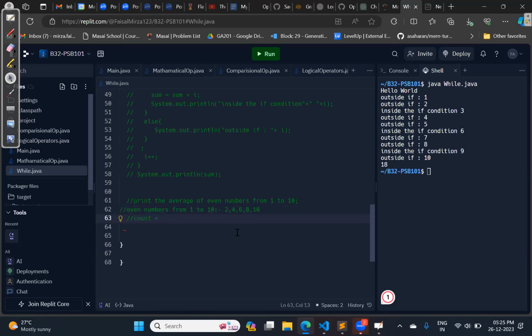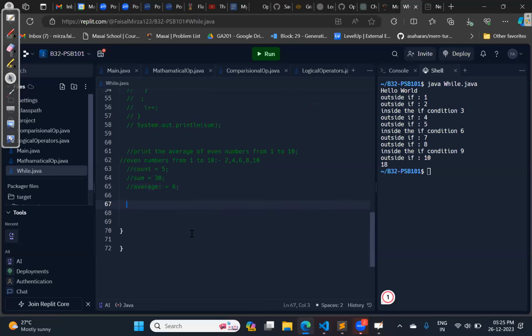Count कितना है इसका? 5. What is the sum? Sum बताओ. 30. Tell me the average. Average बताना है, half नहीं करना है. ठीक है? 6.